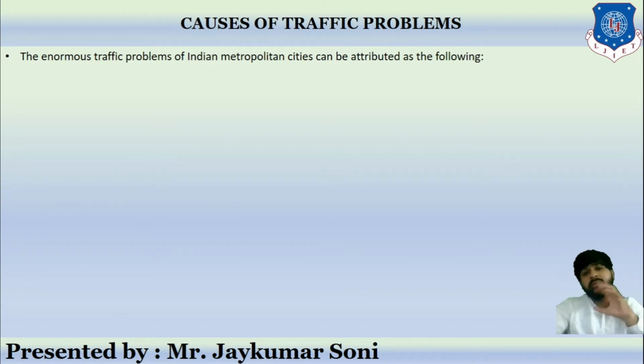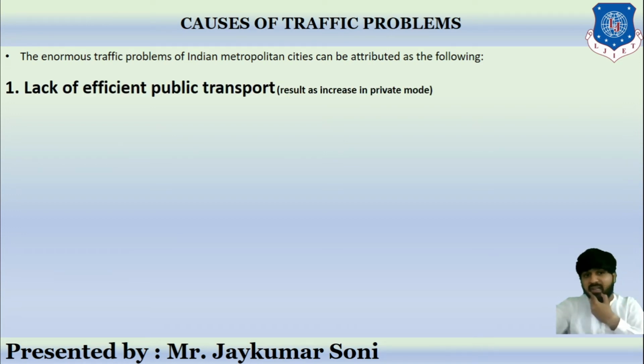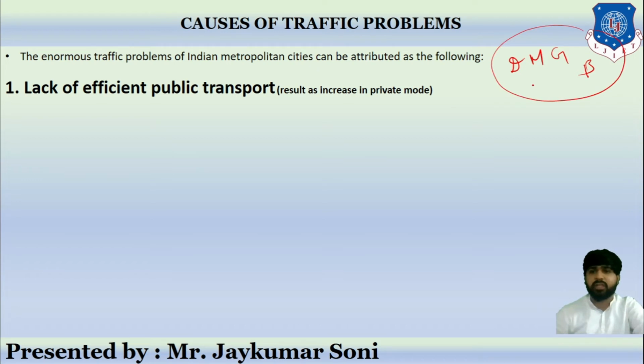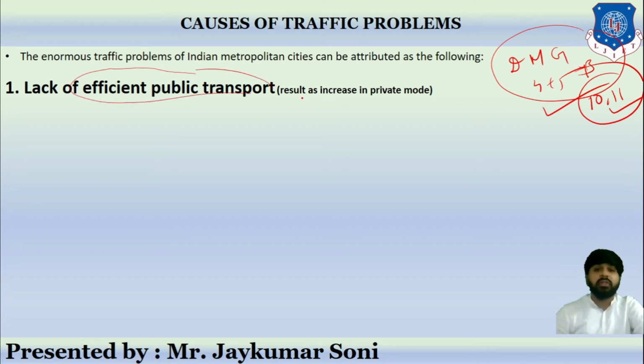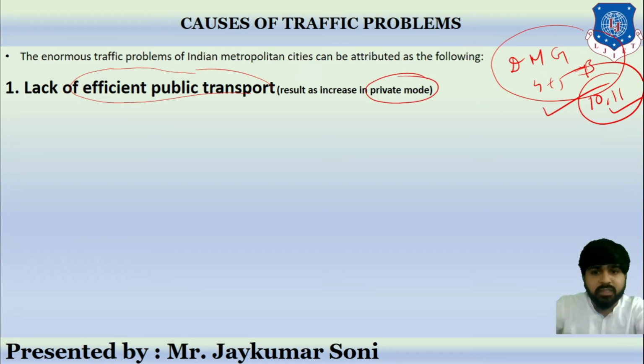Let us learn about the causes of traffic problem. See, the enormous, means huge, traffic problems of Indian metropolitan cities can be attributed to the following. The first issue is the lack of efficient public transport, because public transportation is not efficiently provided apart from a few states such as Delhi, Mumbai, Gujarat, Bangalore, 4 or 5 states. But there are a higher number of states where efficient public transport is very lacking, and due to that, people use the private mode, their own vehicles, to move from one place to another. So this is the first point.